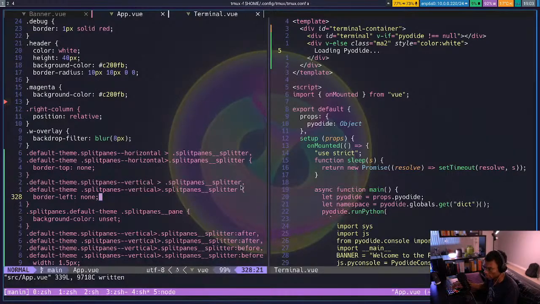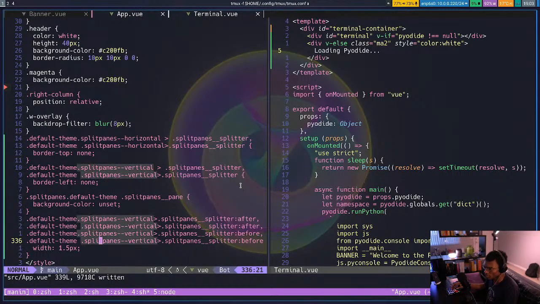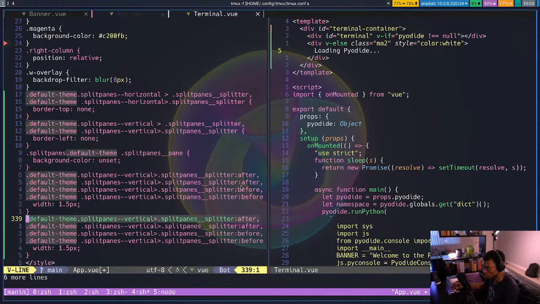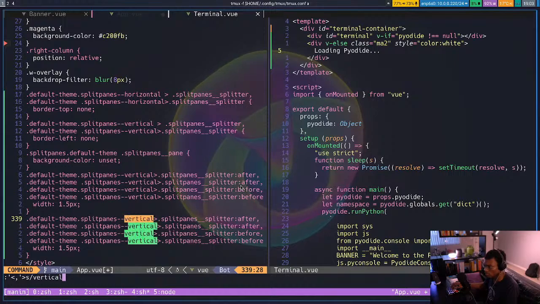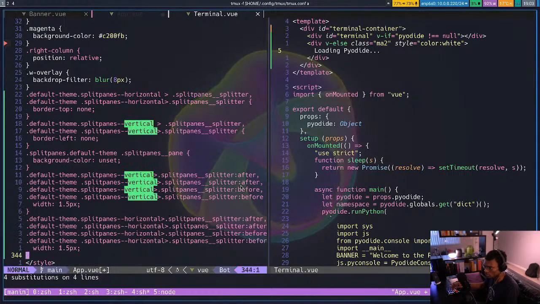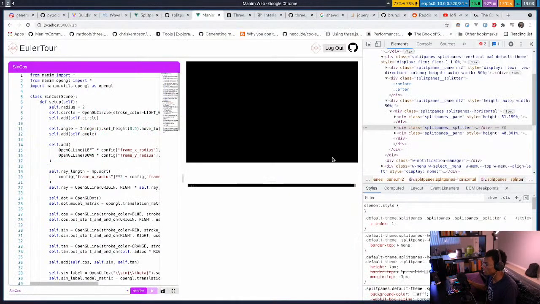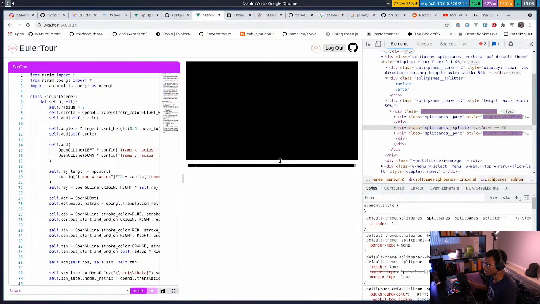Okay, so now that's gone. This, I'm sure I can just replace these verticals with horizontal. And I want the height to be a little bit thicker. There we go. Great.